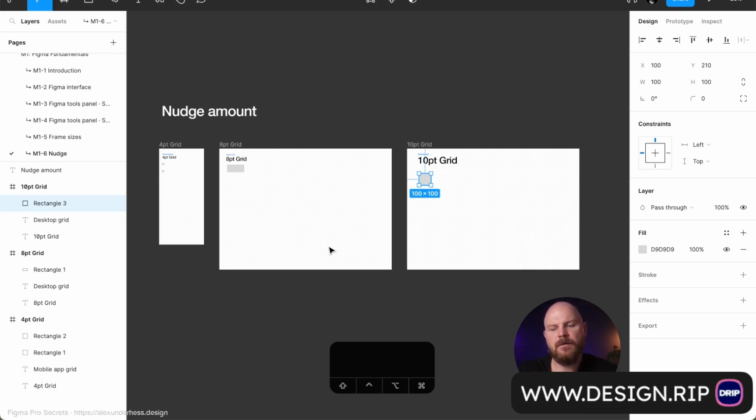In my case, for mobile apps, it's usually a 4-point grid, and for desktop, I use a 10-point grid. I used an 8-point grid when I wasn't experienced enough. Today, I'm using a 10-point grid because it's just more convenient for me. If it's more convenient for you to use an 8-point grid, just use that one.